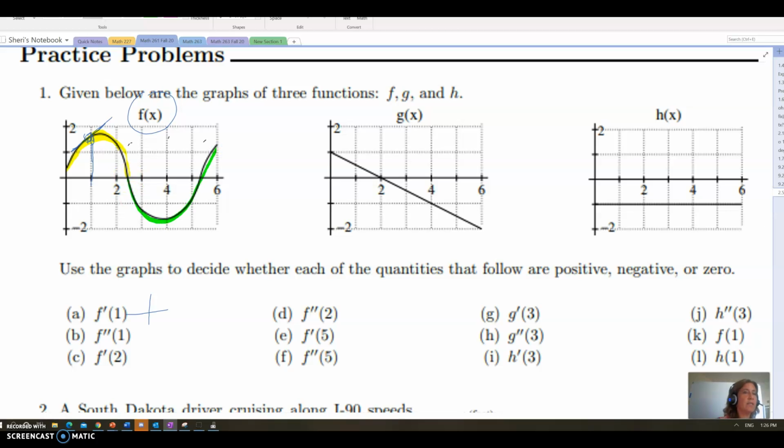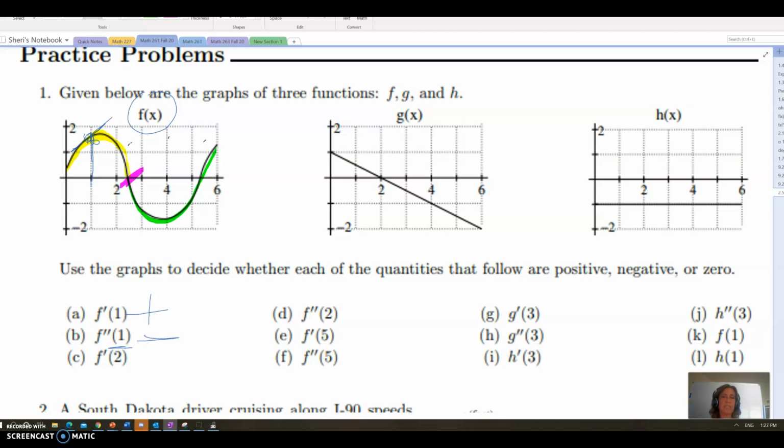This, of course, leads us to a next question we might be thinking: how do we identify exactly that point where it switches from concave down to concave up? It seems like it's halfway in between where it turns around to go down and turns around to go up, but we're certainly going to need to develop some more tools to find that point exactly. But for now, I'm estimating it looks like it's right around where that graph crosses the x-axis, that it's turning from concave down to concave up. So certainly when I'm staring at that blue point again, where x is equal to 1, that graph is concave down. If the graph is concave down, the second derivative would be negative.